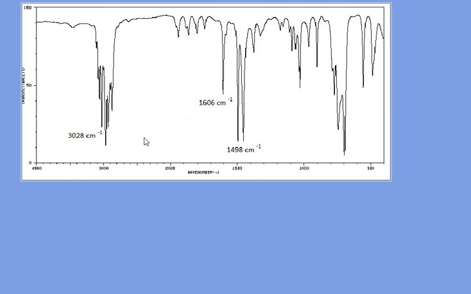Stretches for the carbon to hydrogen bond above 3000 are normally only for an aromatic hydrogen, an alkene hydrogen, or an alkyne hydrogen. As we look at the spectra, we don't see a strong peak at about 2200 for an alkyne, so it can't be that. We don't see a strong peak or a moderate to strong peak between 1680 to 1640 to suggest an alkene, but we do see these peaks at 1600 and 1500, which suggests that we have an aromatic molecule.